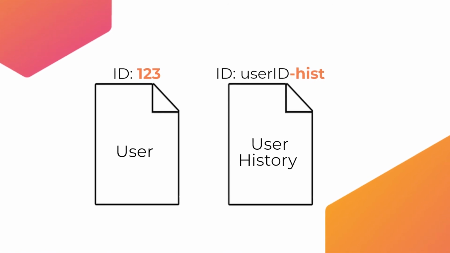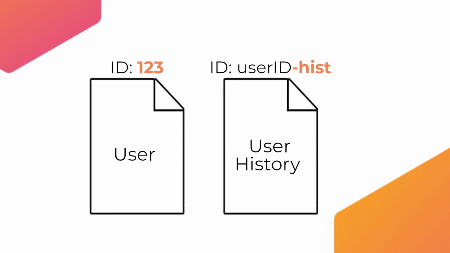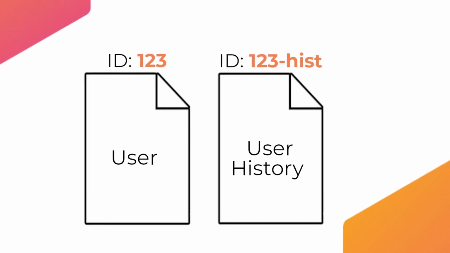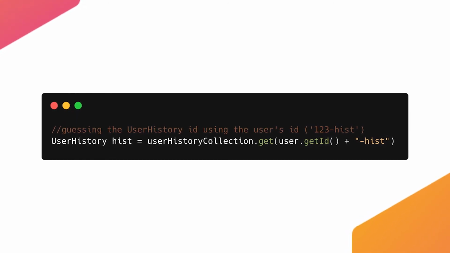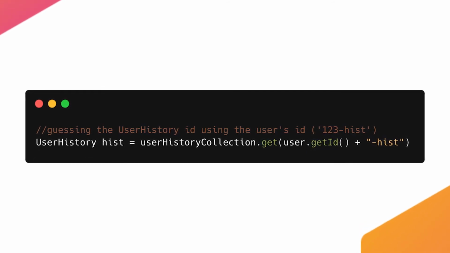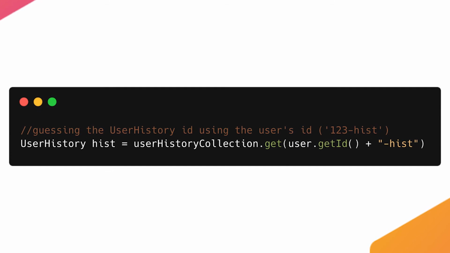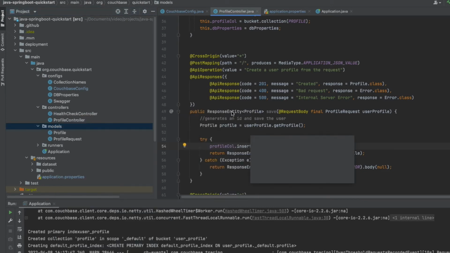For instance, say you have a document called user history, and the ID of this document will always be the ID of the target user dash hist, like 123-hist. In this scenario, there is a good chance that when you need to load the user history, you already have the user ID in memory. So instead of querying the database to find the history of the target user, you can directly ask for the user history with the ID 123-hist. If you want to learn more about it, check the sub-documents operation video in the card. Let's go back to our application and under models, create a new entity called product.